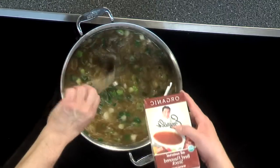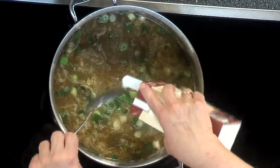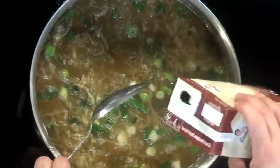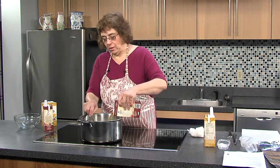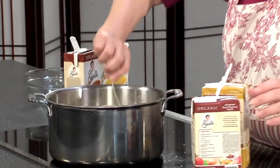You can see where my soup is getting nice and liquid, and the onions are nice and thin, and I'm seeing my green onions. And this is not going to take too long after this to simmer. I'm going to let it simmer for about a half an hour. And I'm going to then revisit it. And we're just going to go ahead and let this simmer.